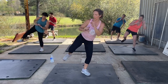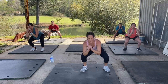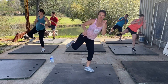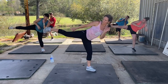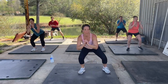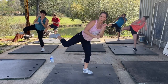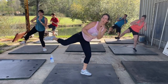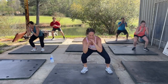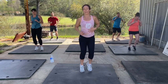You may want to go to one side of your mat or the other. Leading with that heel, push. You got eight more. Seven, six, five. Oh, it's getting warm. Four, three, two, one. Boxer shuffle, go.